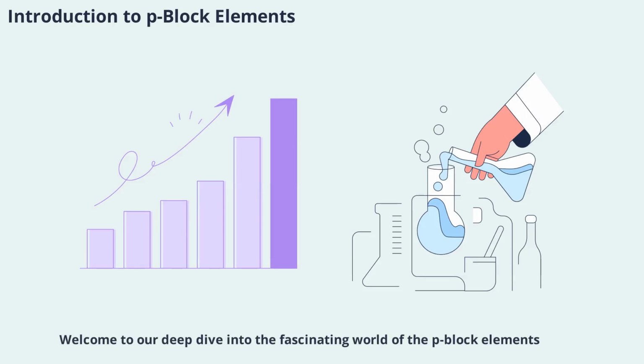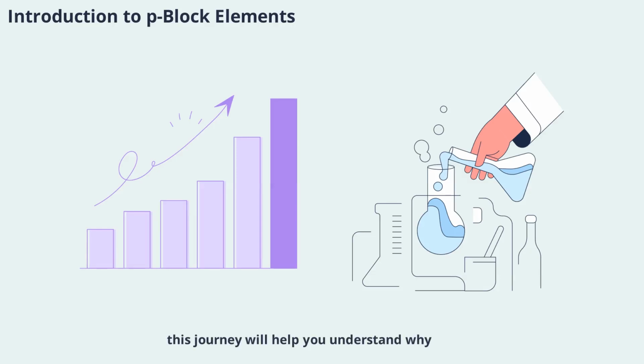Welcome to our deep dive into the fascinating world of the p-block elements, focusing on groups 13 and 14. These groups play a crucial role in both chemistry and industry, offering a wide range of properties and applications. In this video, we'll explore their general characteristics, unique behaviors, and industrial significance. Whether you're a student or just curious about the elements that shape our world, this journey will help you understand why group 13 and 14 elements are so important.